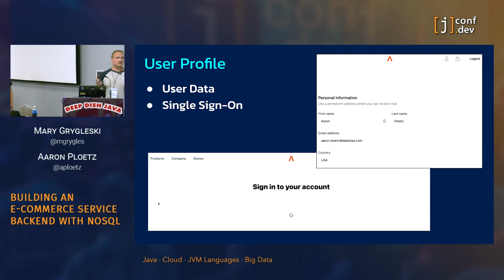Again, your customers need to be able to log in. Sure, you could have them log in as guest, and that's okay too. But in this case, we're going to have a single sign-on with your Google account. And of course, there are ways that you can wire together things like login with Facebook. You can even do login with GitHub, which is pretty cool, although probably not terribly useful in a Walmart type of scenario, but you could still do it if you wanted to.